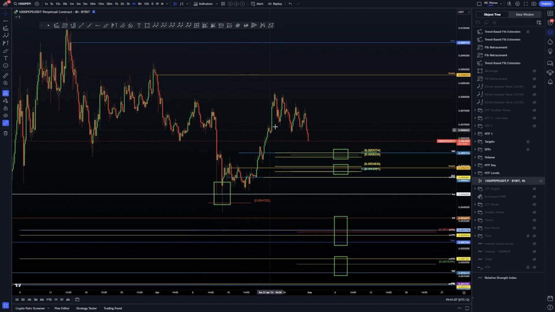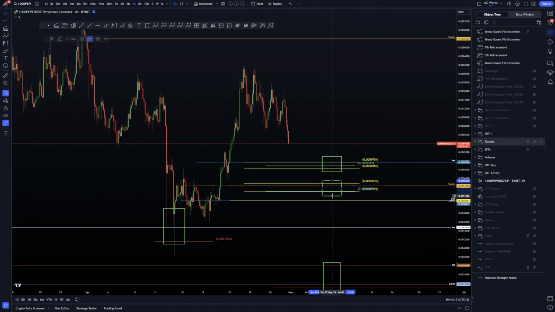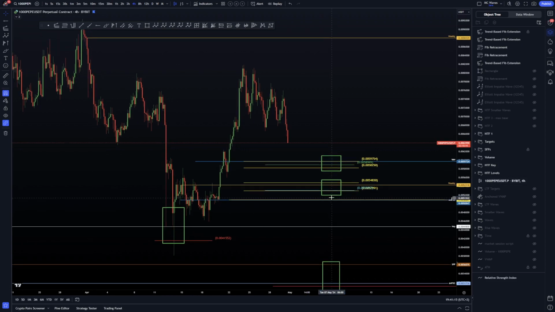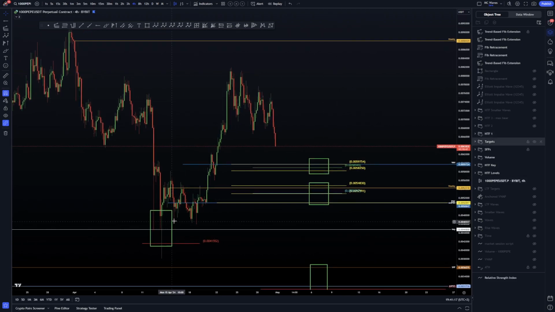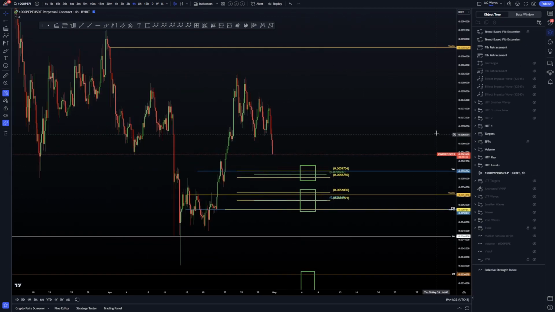Okay, so now we have printed some new data. So we have these two small supports in between here. I mean, small, still big, not gonna lie. By the way, this got taken down here. Bam. Perfect. This can be removed now. We don't really care anymore, to be honest with you. Okay, now we did bounce from here, so we can remove it.